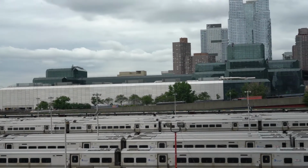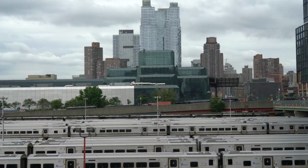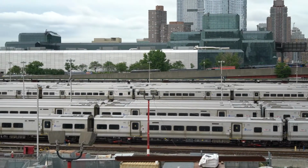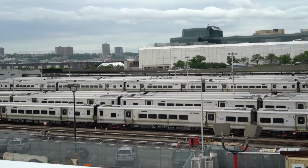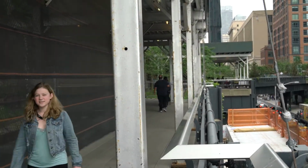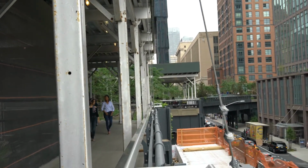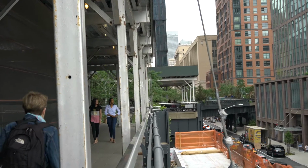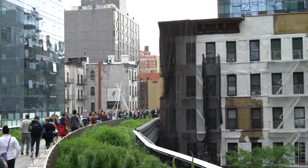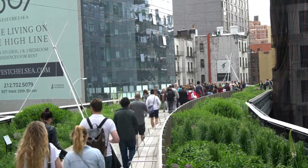And we're again at 30th and close to 11th Avenue. And that's the Jacob Javits Center in the distance there. And these are the trains from Penn Station. This is where they store the trains when they're not being run. Here, where the Highline, the abandoned railroad trestle, makes a turn, and it's starting to head south now, and they're going to head all the way down to 14th Street from here. You can see the buildings under renovation near here. It's just way too beautiful to leave buildings unrenovated around here.